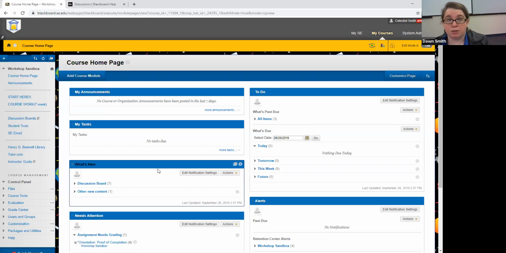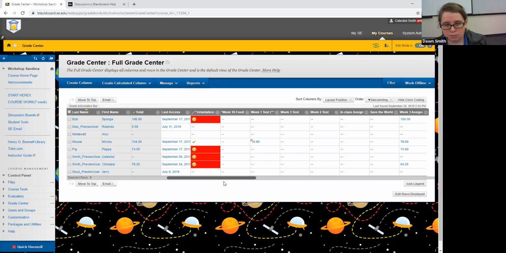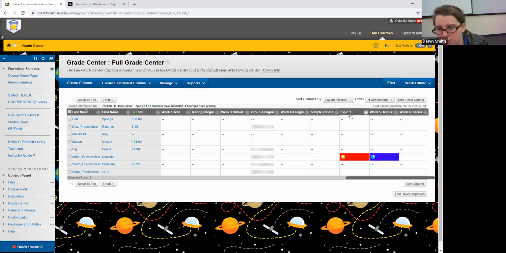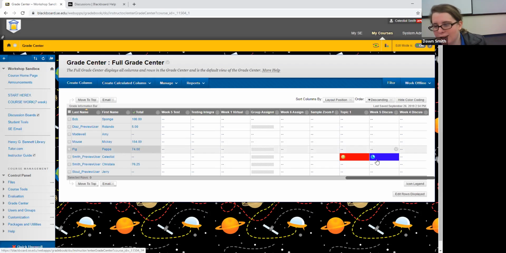And there are a couple of ways that you can go about accessing the ability to grade those discussions. One way is to go into the Full Grade Center. As an example, you can see the ones that are completed, which is an interesting color scheme for looking at it. But if it has that exclamation mark with the yellow circle around it, that means that they have met their requirements for that post, or I guess, yes, that's a different post, that's why.